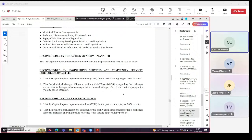And I also want to note, as much as I am not happy with what I'm seeing in this report, the Kranshoek Sport Field one. It was a project that was going to take longer, but if you see it now on the capital project, it's actually moved fast, and I do appreciate that. I must mention the good of what's happened there as well. It's really completed, and it was a project that was supposed to be completed next year. So I want us to know that, and with that, I will second this recommendation.